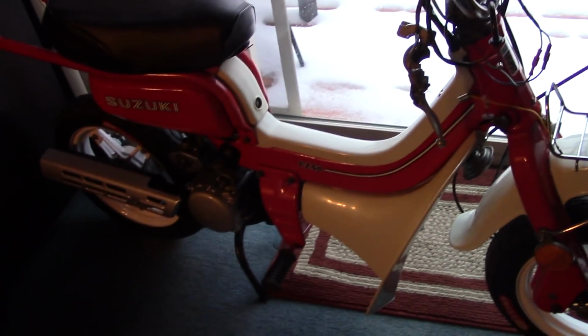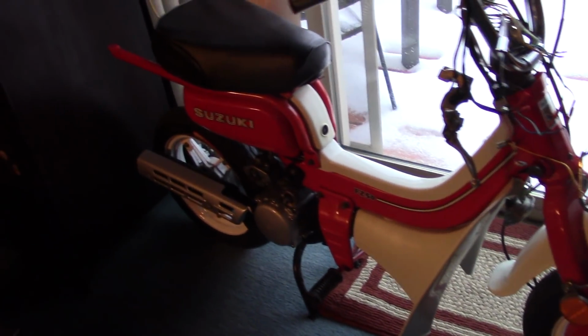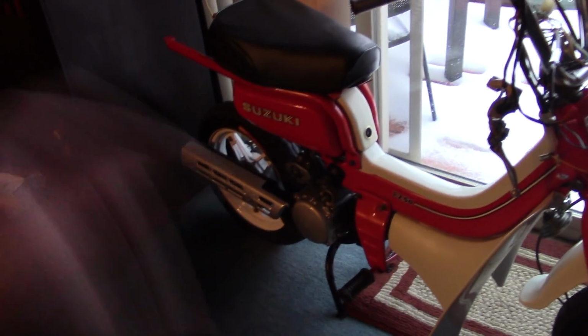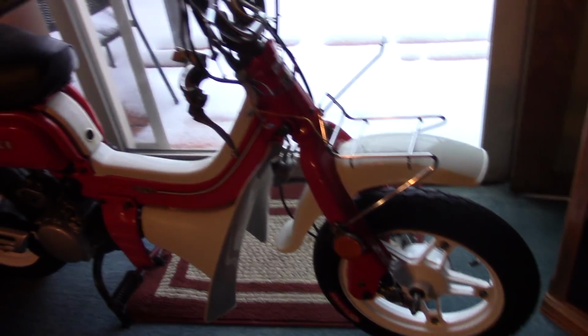Now, a lot of the money I spent in this project has been in cosmetic repairs, like plastics and fenders. All that stuff's been replaced. That does get expensive when you start going for cosmetic repairs. But basic mechanical stuff isn't that expensive. Bearings are only a couple bucks a piece, and there's like 12 bearings in that engine. You could replace them all for $100. So it's not really all that crazy. You don't have to spend a lot of money to do this.